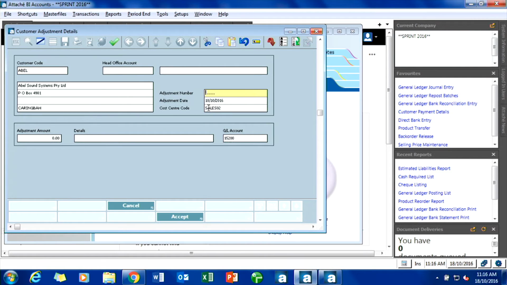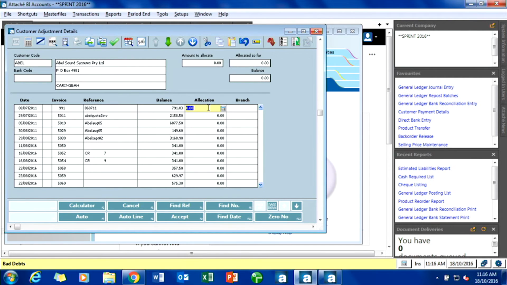So again, I put in my friend Mr. Abel. That's the number. Now the adjustment amount will be 0 because all I'm doing is moving one figure to another. So reallocate. Okay, so all I need to do is do my invoices and get them around the right one.